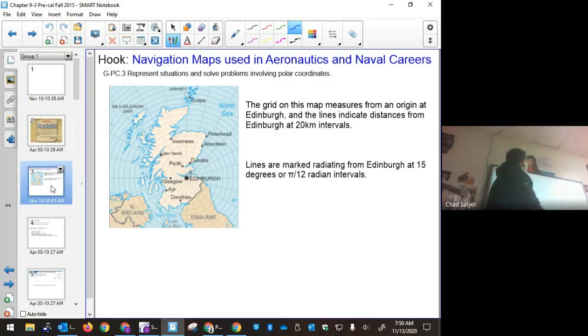Sometimes it's good to understand what the applications of any mathematical idea are. And a big one for polar graphing is mapping. So, you know, if you're taking off from an airport in Edinburgh and you want to know how far you can make it on a tank of gas or whatever, the polar graph would be a logical way to do that. And if you ever watch air traffic controllers in movies, you'll see a polar graph with their airport at the center, often with radar and so forth.